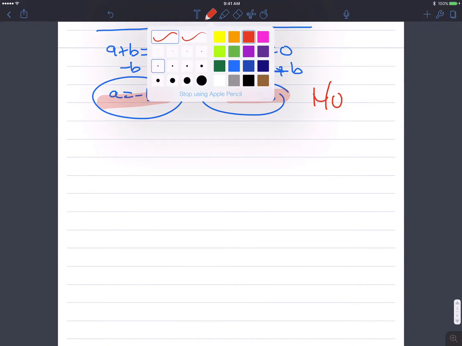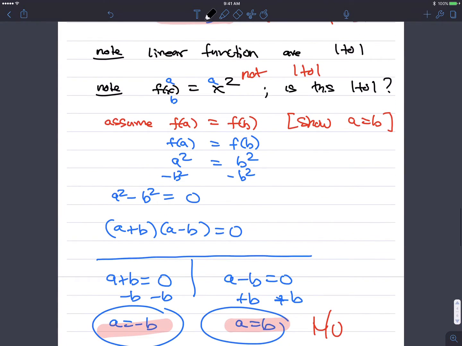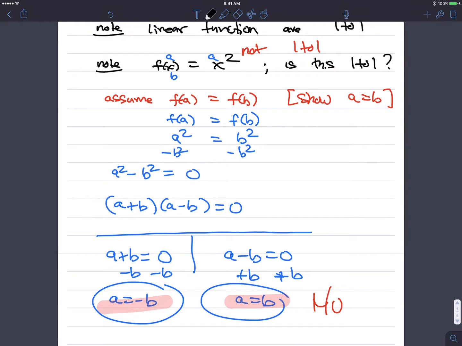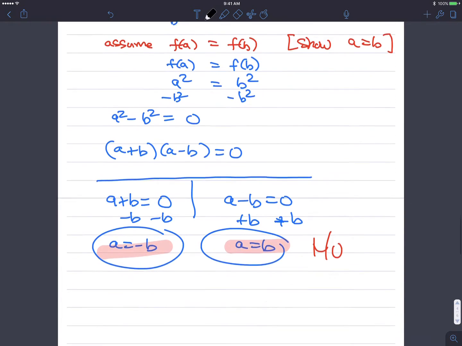All right, let's look at some details now. This is what you see in a more formal sort of setting. You can prove it. You can kind of do it in an algebra course. That's not too bad. We didn't use anything other than algebra. But you don't have to necessarily do this. This is where you're headed. Here's what I want to say to you guys. Remember I said linear functions are one-to-one? We looked at the function 2x minus 3. Let's compare that function to the one we just looked at, x squared.